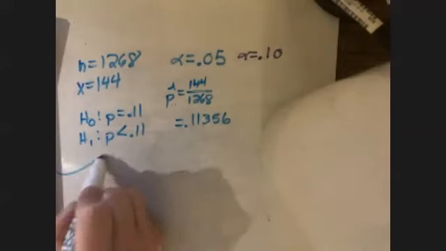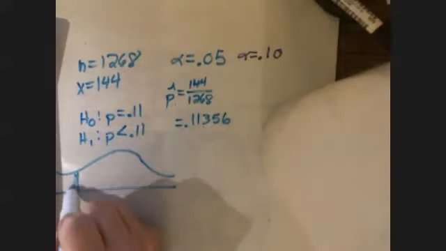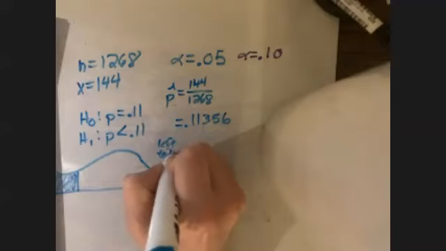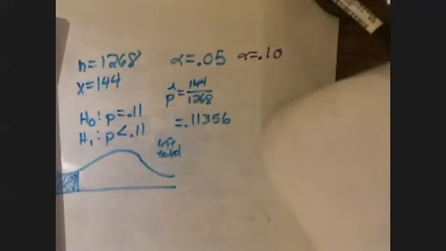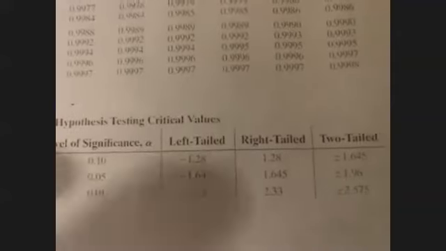Now, let's get a picture in our head of what we're looking at. They want us to do less than. Guys, less than is down here on the left side, so we are in a left-tailed test. Now, working on a critical value, we're going to be working on our 5% rate. So I'm going to zoom down here to our chart. The significance level is 0.05, and we are on a left-tailed test. There we go. It's at negative 1.645.